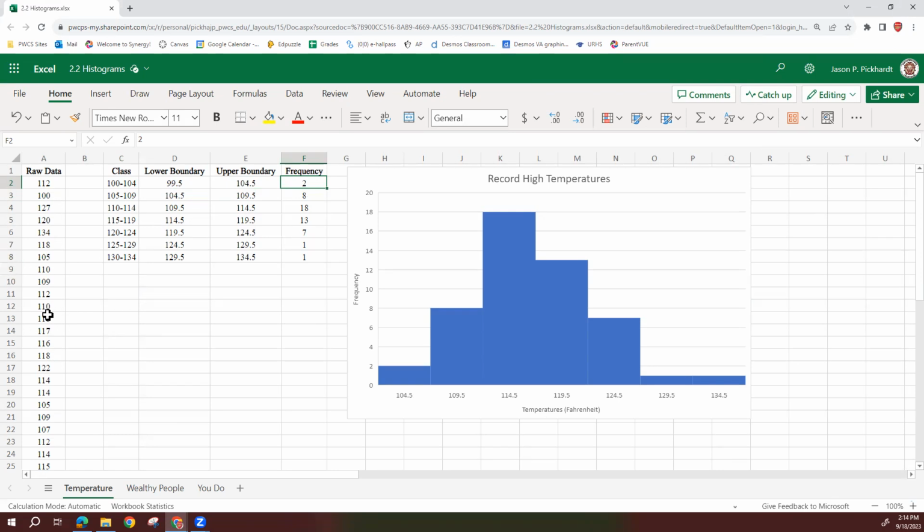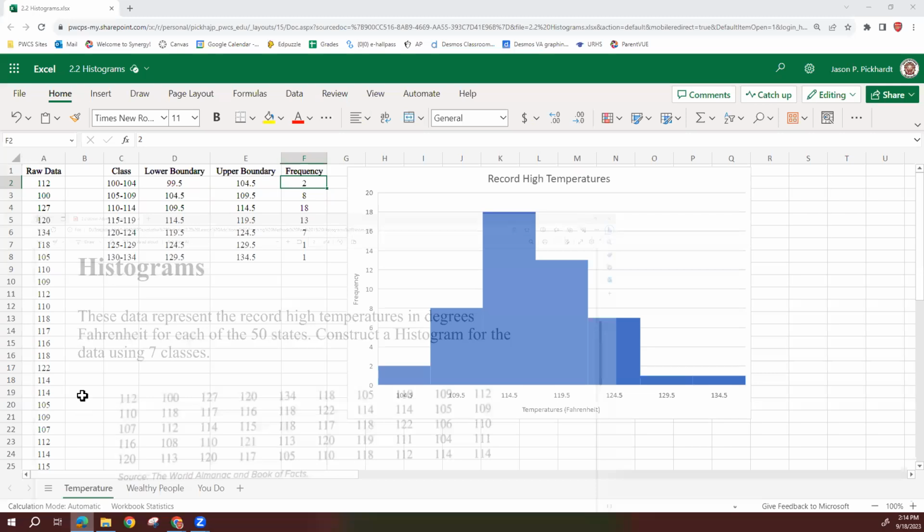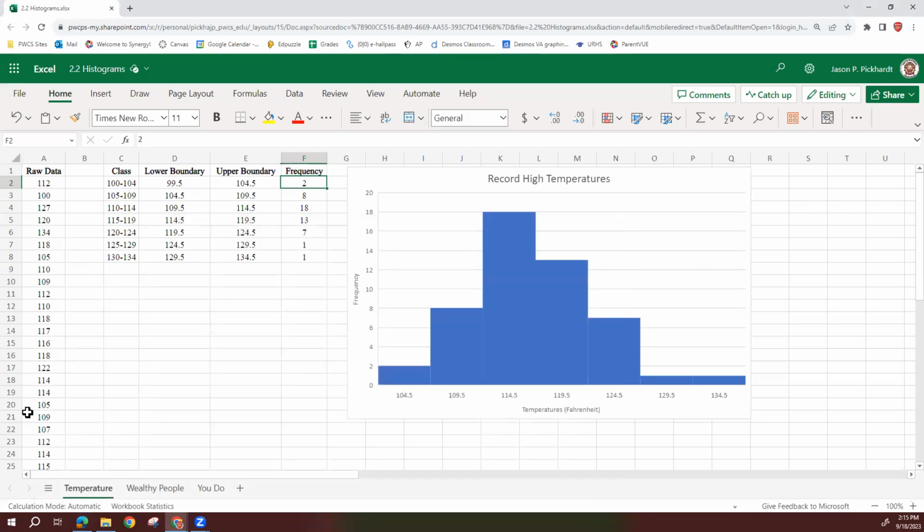So what you can do is take the raw data. So if you would pause, put that raw data into Excel in one column, and then press play for the rest. So hopefully you have that data in one column. Again, if you need help along the way, please do ask. I'll be glad to help you. You can copy this information into Excel as well. So I'll have you pause again and get this information into Excel. I will show you how to get this histogram once we've got the information.